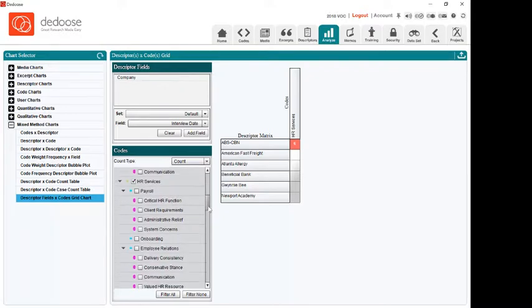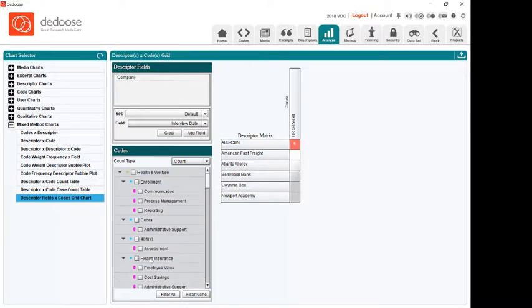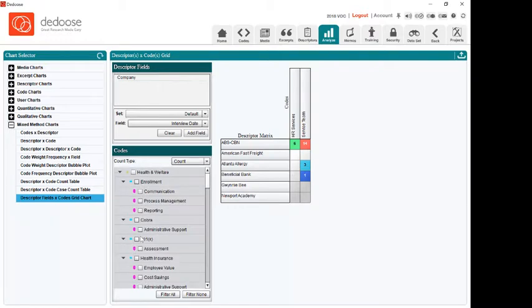But if we come down to one that does seem to get tagged a lot, service team, then communication, or handoffs. Then you can see, again, at a glance, what's there. As far as further analytics, I haven't really messed with it very much, but this just gives you a quick idea of what I've done with this so far.